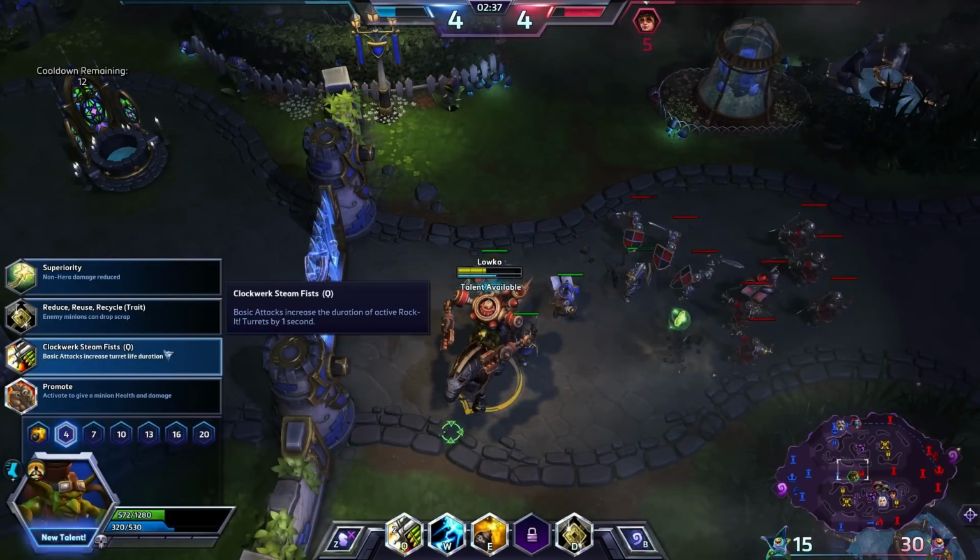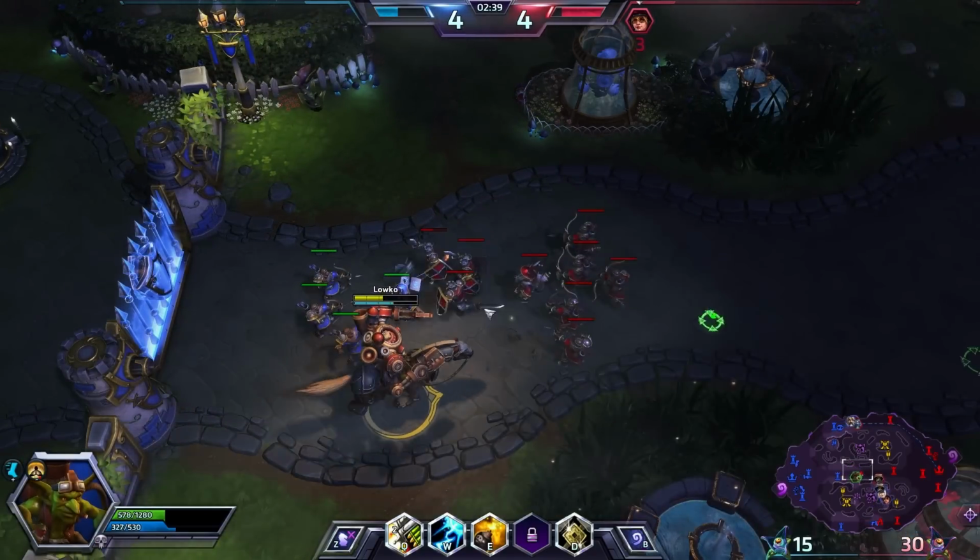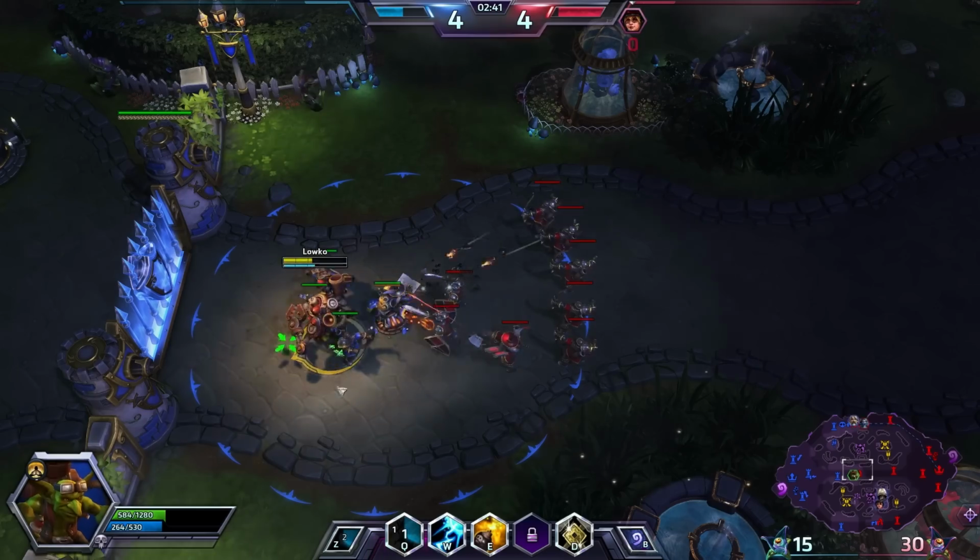Which one should I go for? I'm gonna go with that one. Enemy minions can drop scrap, so I can actually make more of these towers.